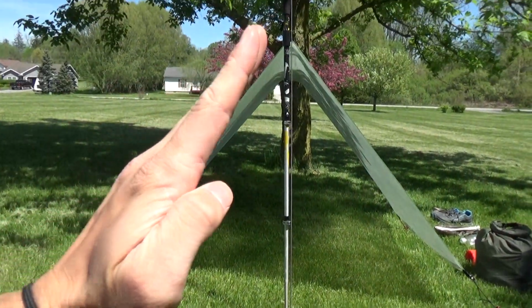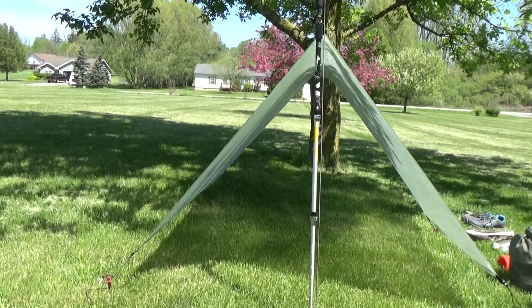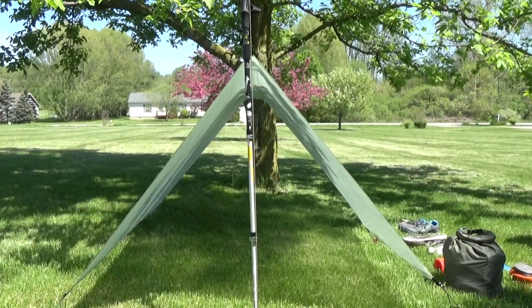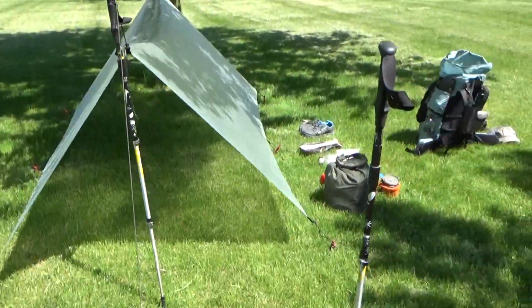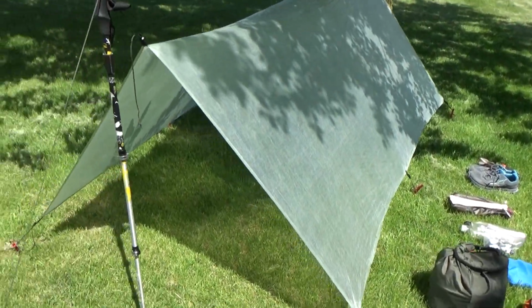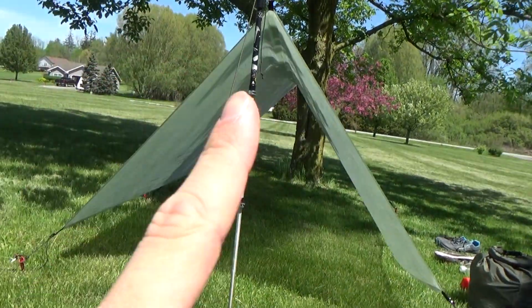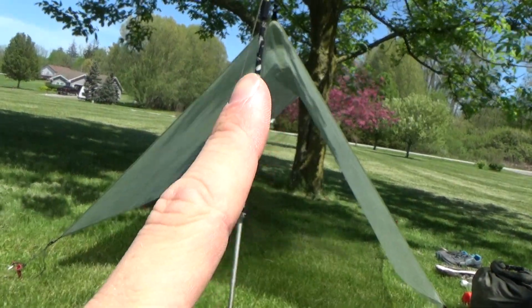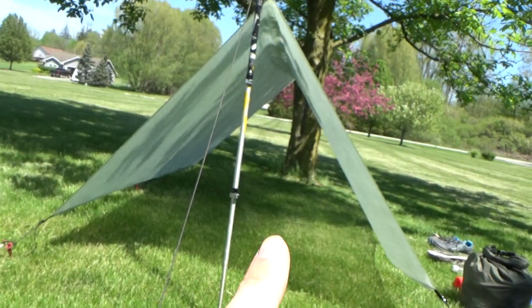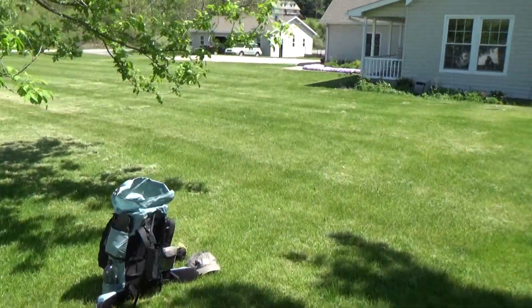You can even set it up so that the top of this is even higher. You just move the walls in like this, make it a little higher, or if it's really rainy, set the walls real low and you're not going to get any of that breeze or mist in there. Basically, that's it. Super simple design. If the bugs get really bad, there is an attachment on the top up here, and I have a bug net, so I can hang a bug net down and kind of have walls for bugs, so they'll keep the bugs out.